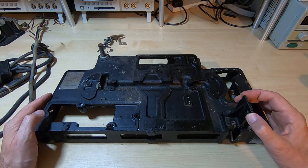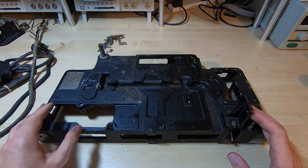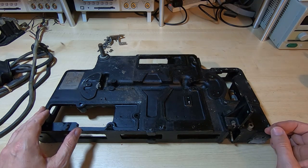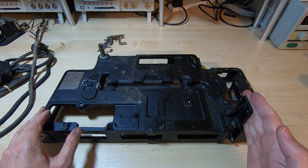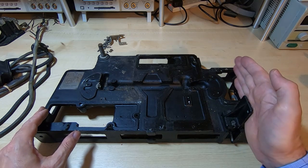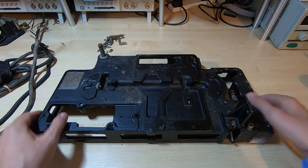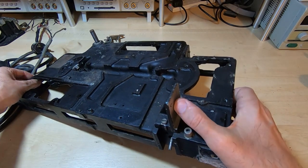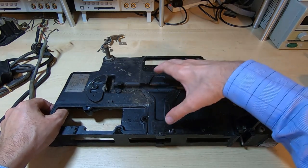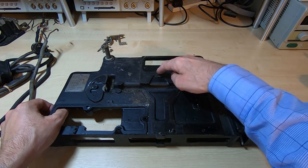I'm leaving this bracket in place. I mentioned earlier that I didn't really want to remove the major castings because they are set up when this is manufactured using a special jig, which I don't have. So what I've done is I've used this as the reference point in this direction, and it's obviously been aligned at some point when it was manufactured to give a face on here. This is a machined face that is perpendicular to this axis of the machine. This is where the main print head selector goes, and this is actually on pins.